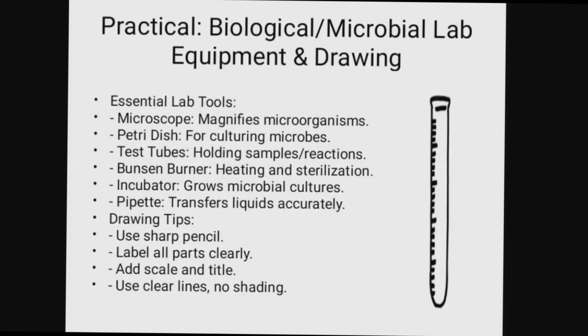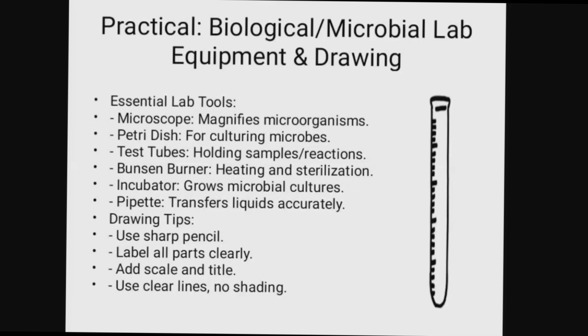Lastly, the pipette. The pipette is used to transfer liquid accurately from probably your beaker to your conical flask or wherever else. How do you do it? Normally you place it, then you suck it up to the mark and then use it. They have 25 ml and they have 20 as well.